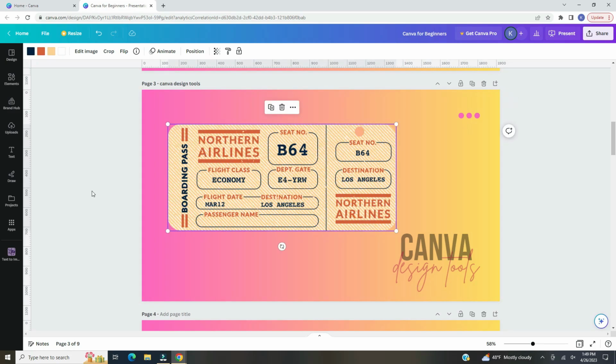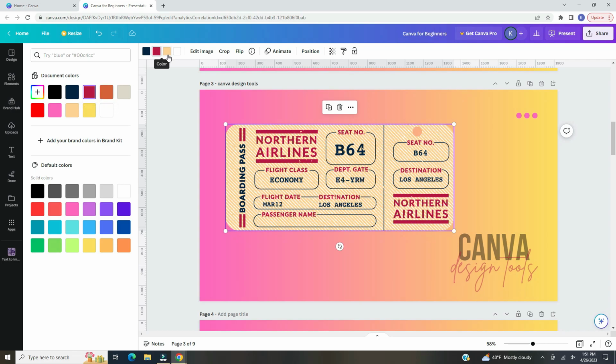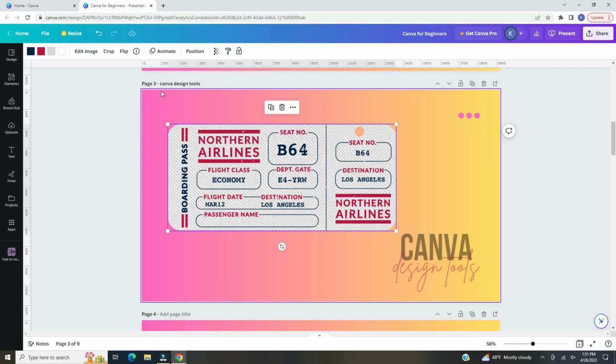So another thing about elements that I want to go over is being able to change the color. Certain elements in Canva allow you to be able to change the color of them. Once you have your elements selected, you know if you'll be able to change the color if you look up here at the top and you see color boxes. So in this case, this element contains 4 different colors, and I can go through and click and change each color. So if you use an element in your design and you don't see those color boxes, unfortunately you're unable to change the color of the item.